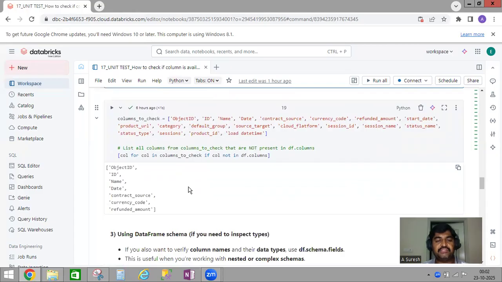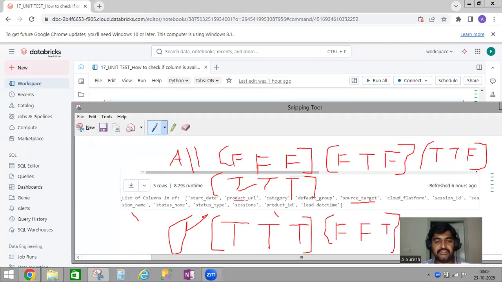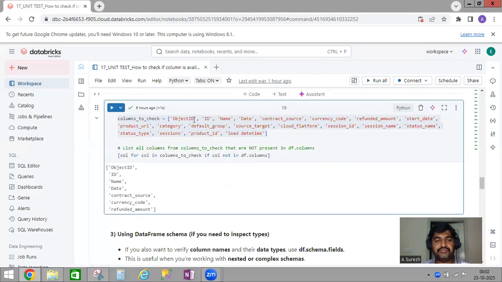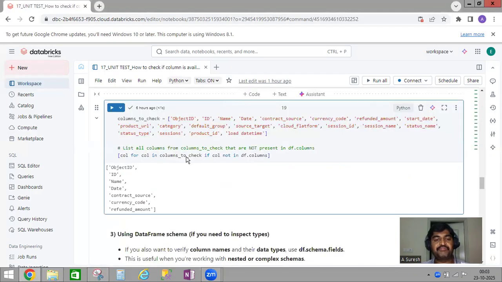Next, here I mentioned a list of columns, columns_to_check. This many columns I have written here. What I want to do now is check these columns in df.columns, that means in this list of columns. I want to iterate one by one and check whether these columns are there or not in this list of columns.